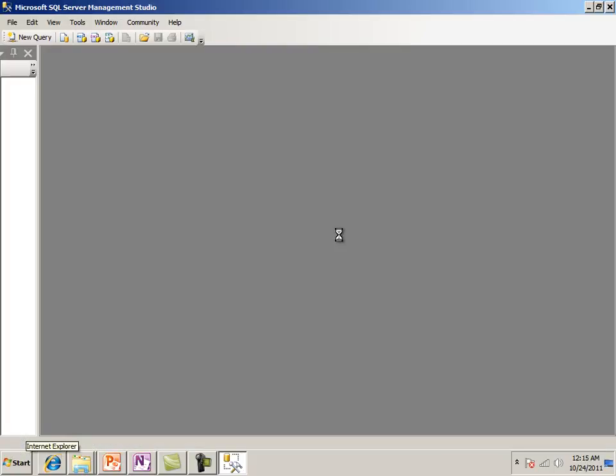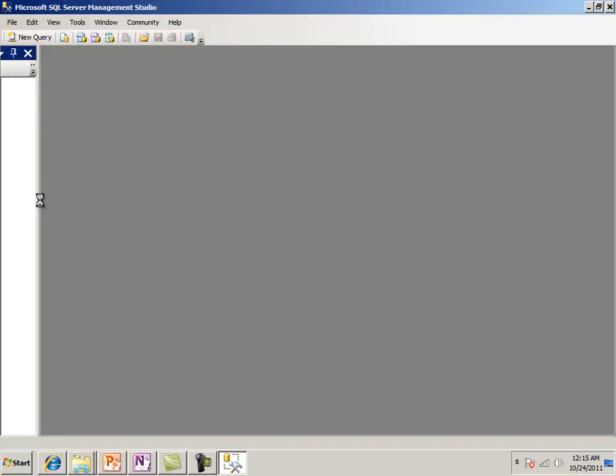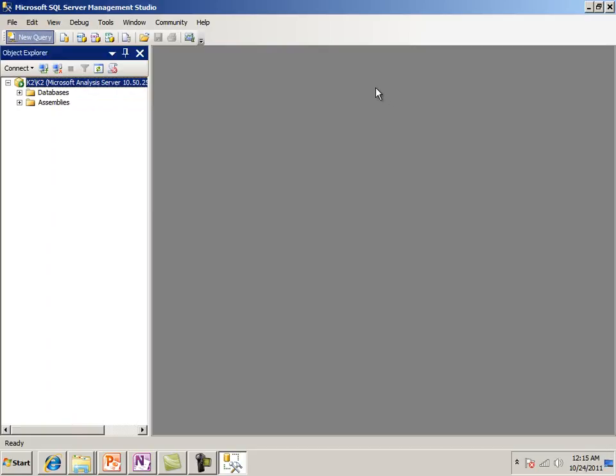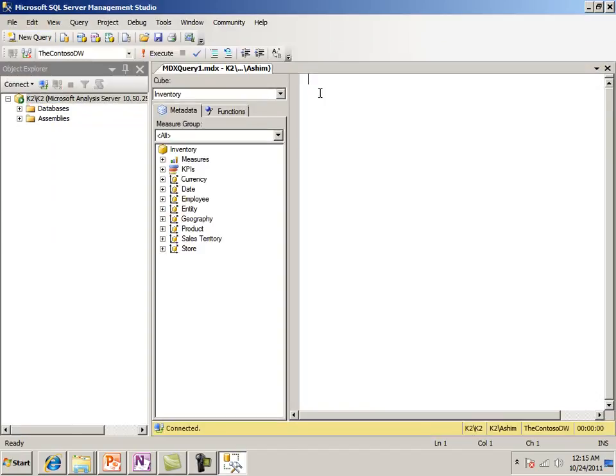Start SQL Server Management Studio, connect to Analysis Services, connect. Okay, good. So this is our query.